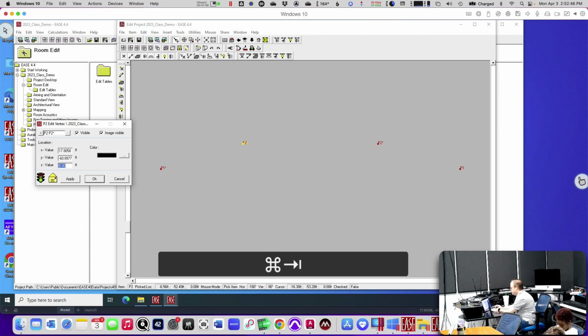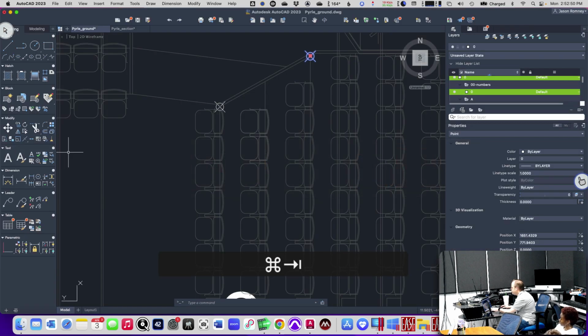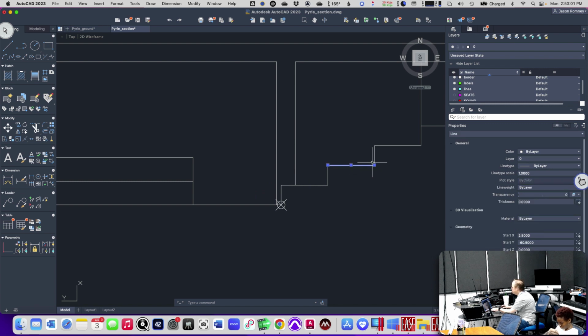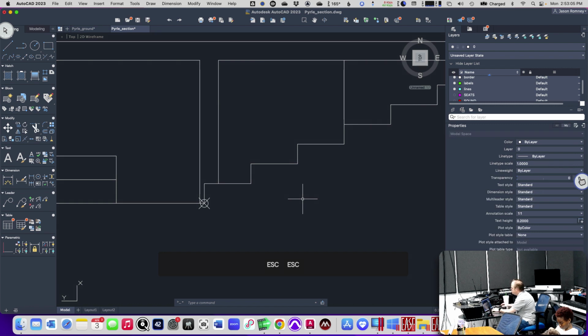Now, what is my z value? Oh, I don't know. Let's see. I'm talking about third row here. So third row, there is a seat here, and a seat here, and a seat here. This is where the bottom of my third row would be. So I'm going to go ahead and put the point there. Now, in my case, the coordinates are going to work, but in case your section view is on the same drawing, here's what you're going to do.